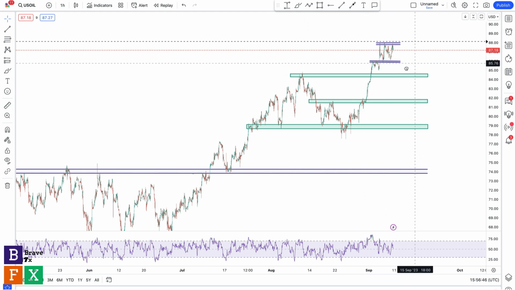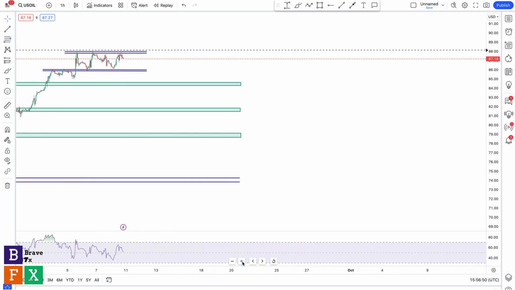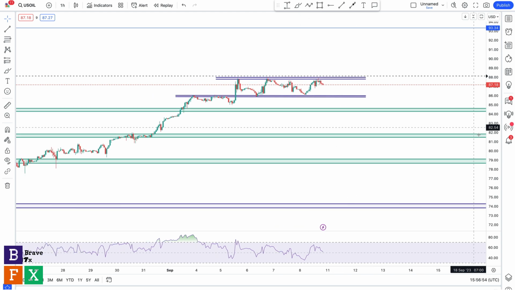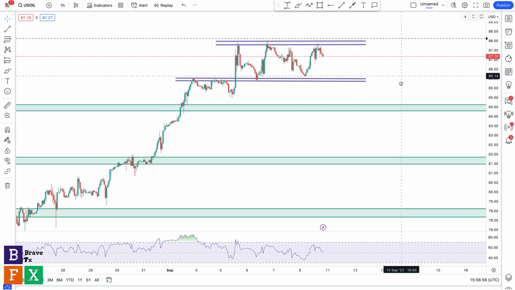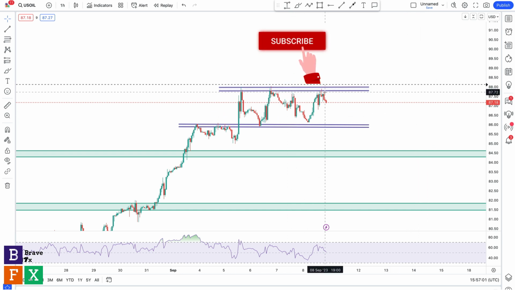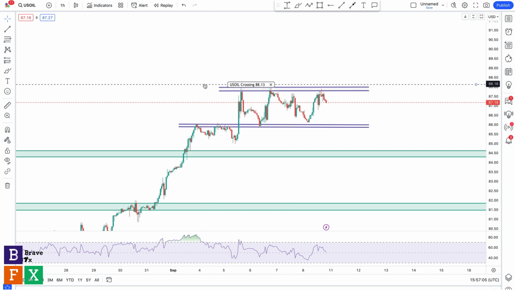So right now we're going to be focusing on what we have over here, right? So I'm going to zoom in. Since we're in a bullish trend, we want to look for opportunities to go long, and I think crude oil right now is presenting us with such an opportunity if we break out from this resistance level. So we have a very good resistance level, and I have my alert set above this resistance level.